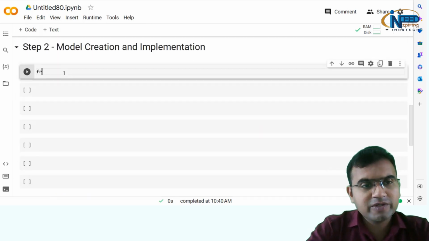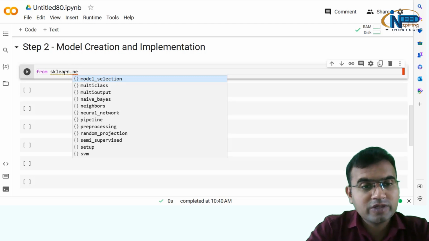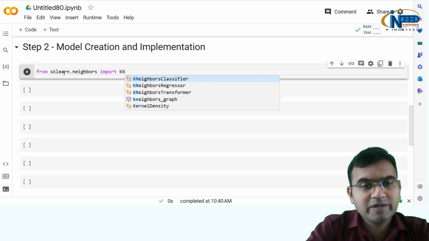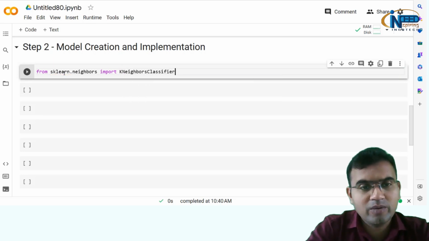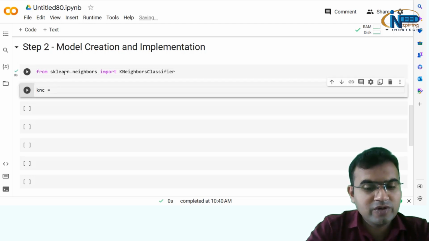So for that purpose, we will have from sklearn dot neighbors, because this algorithm comes under neighbors. So from sklearn.neighbors, import k nearest neighbor, basically KNeighborsClassifier. So this is a classification problem. So knc is equal to KNeighborsClassifier.